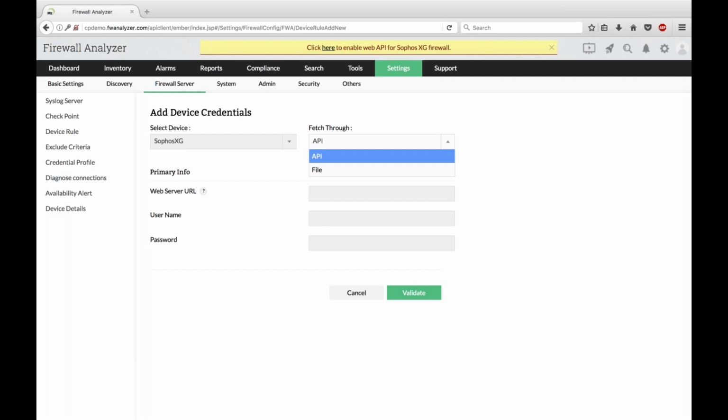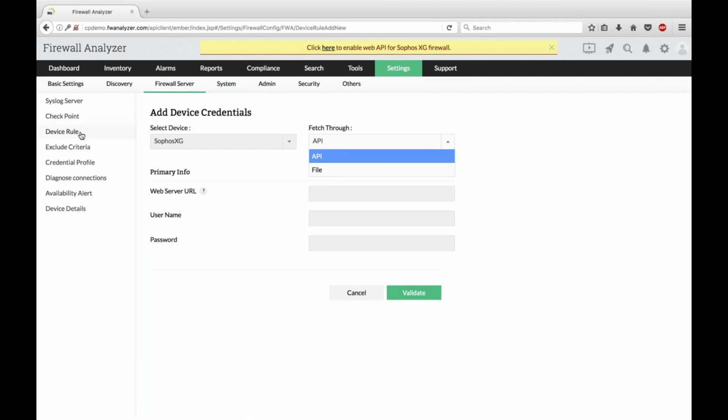So we will be able to identify used rule information using the syslog messages that we receive from the firewall, and we get the unused rule information by correlating the used rules and the rules that we fetch from your firewall devices. So it's very important, to get the unused rule information from the firewalls, that you add the device, same under the settings, firewall device rule.